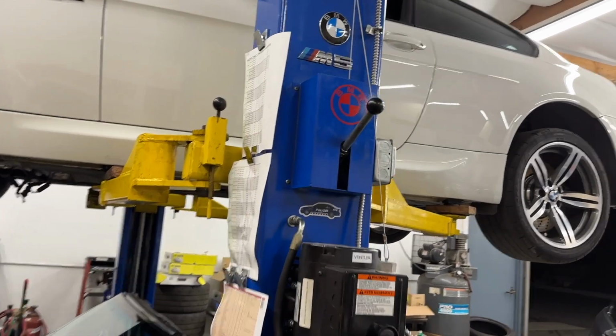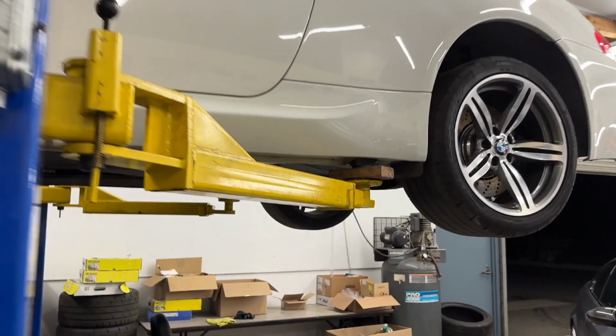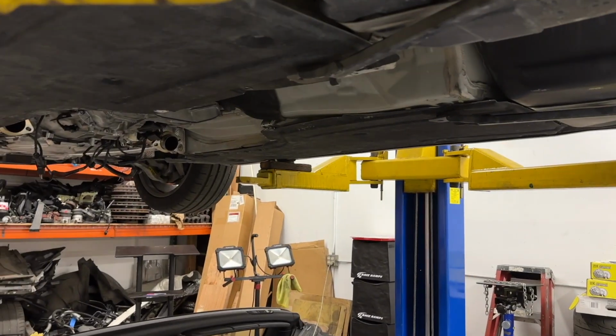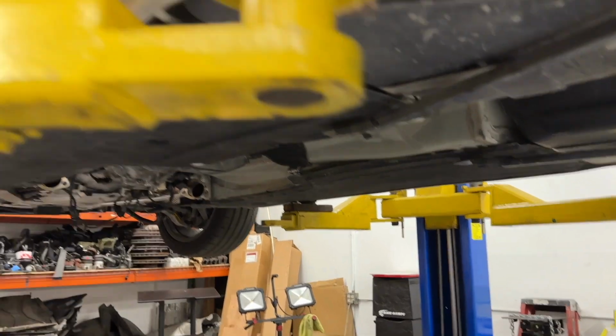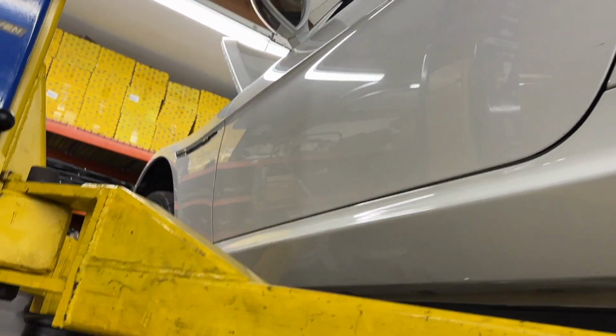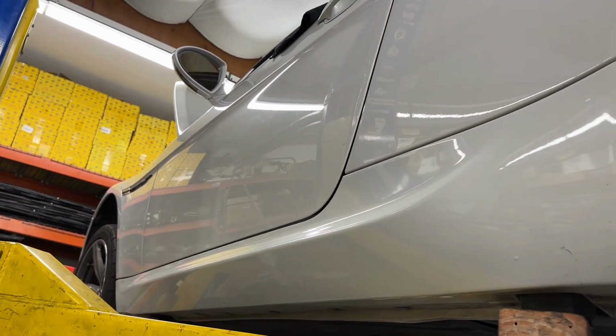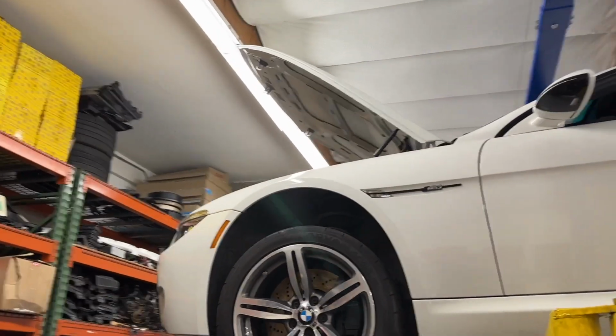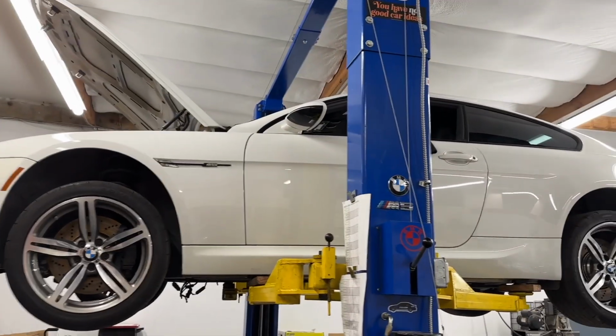I screwed up the input flange on the drive shaft. It's a little off, the bolt pattern's wrong, so that got shipped back up to LA tomorrow. They're gonna put a different input flange on it, rebalance it, and send it back. But it's running without codes, no lights on the dash. Of course, there are codes stored in the various computers for components that aren't yet plugged back in or completely set up for manual, but 98% of it is done now.